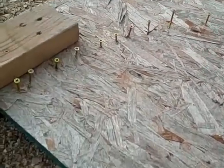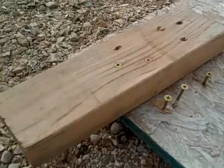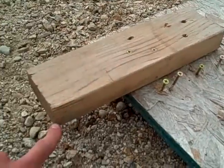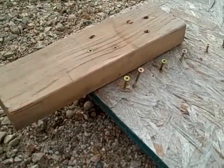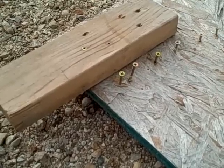Made an arc out of the screws, left them about an inch tall or so, and then on the starting side here I screwed down a 2x4, and I had it extend about 6 inches from here to give me the straight part for my hoops that will go in the ground.